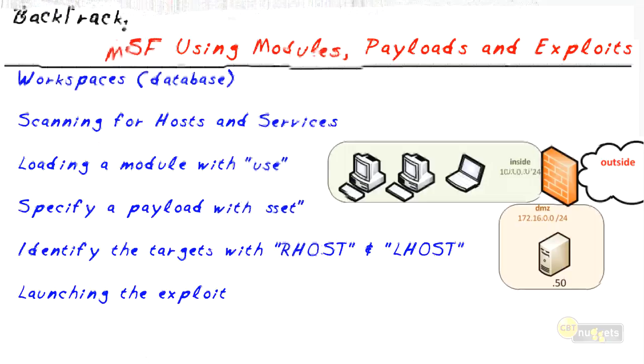So we know we're on the 10 network based on the IP address that we were given. Let's go ahead and find some potential victims. So we'll go to host, and we can do an Nmap scan or an MSF scan. They'll both get the job done. Let's use Nmap and do a quick scan with OS detection.